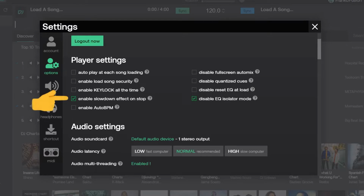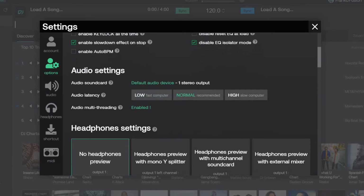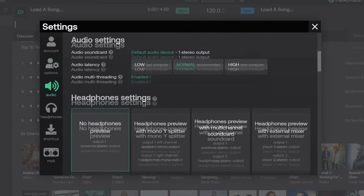This setting here enables slowdown effect on stop. When you press the stop button, the track does a slowdown effect, which is quite nice as a quick way of mixing from one track to another very quickly with that authentic kind of vinyl slowdown sound. Next, we've got audio settings. So depending on the type of equipment that you've got, you might have a sound card, external sound card or not. You can adjust the latency and the performance to suit the type of equipment that you've got.